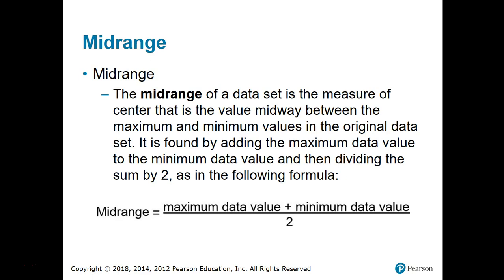Mid-range. Okay, never have heard of mid-range before this class. It is a very bad measurement of center. You take some maximum value, you take the minimum value, you divide it by 2, you call that the mid-range. Sometimes it's used for things that are evenly distributed if you just want to find the middle of something. But trying to present it as something useful of data that is probably going to have some non-uniform distribution probably isn't going to help too much. Mid-range is just maximum value plus minimum value divided by 2. That's it.